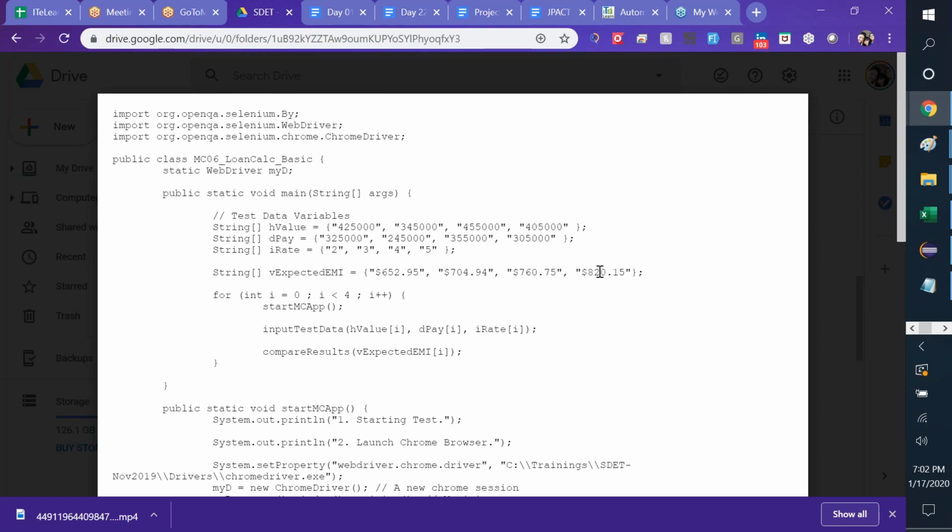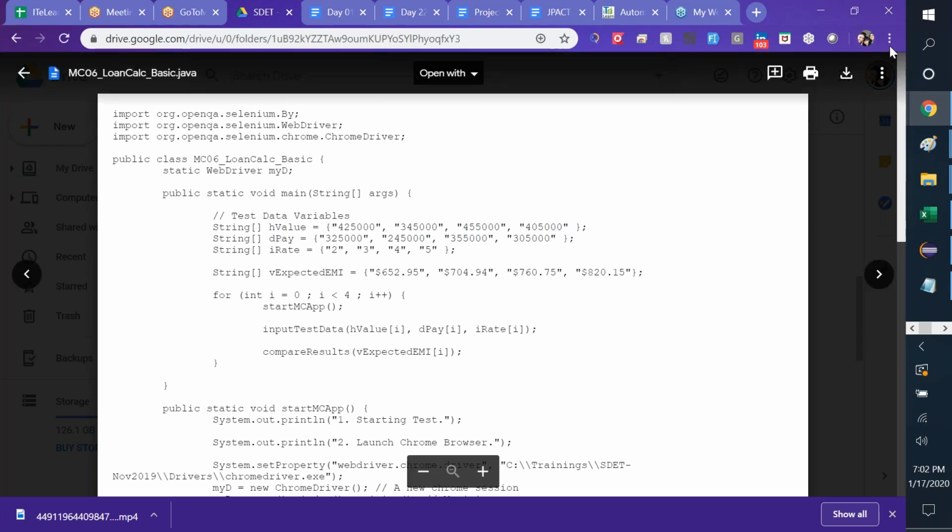Expected EMI, these 4. Now, one of the most important and simple questions that should come to us, team, is: all these are numbers, correct? We're working on numbers. Then why are we using double quotes? All right, I can understand for something like an expected EMI where I have a dollar sign and a decimal to compare, maybe I need a string. But why do I need them here? Anyone? Very, very important thing. Why would we need this to be a string? Why shouldn't this be an integer or double? I'm expecting answers, team.